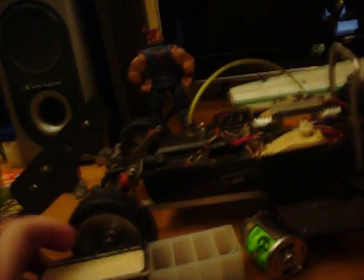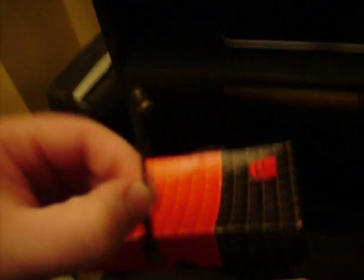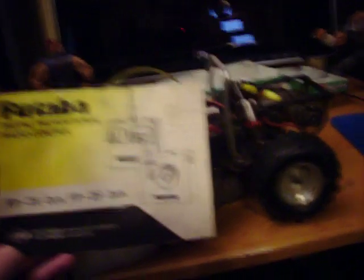It came with a little box of spare screws and gears, another little box with tools, and a couple of spare parts in there. It's actually pretty cool. He still had the manual for it, a little chewed up at the top. I like the Sidewinder — I thought it was cool looking too, the truck. The Scorpion's cool too, but I like the truck; it's a sweet 80s truck. And even the Futaba radio had its manual for it too. I couldn't find a copyright date on it, but I'm sure it's pretty old.